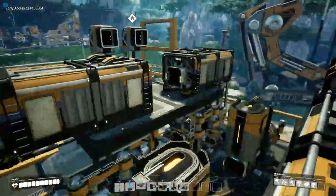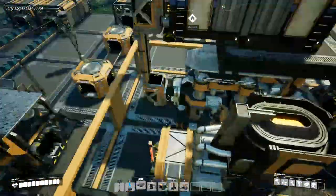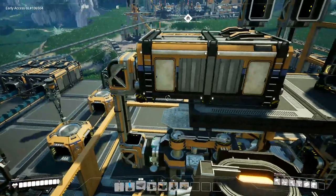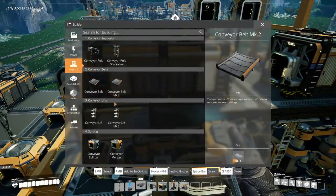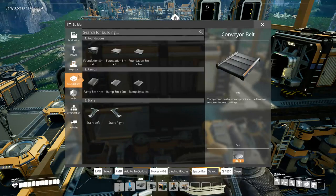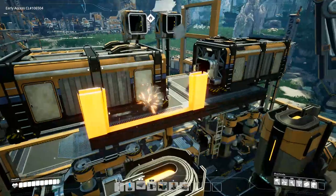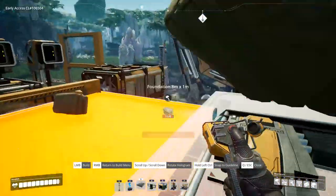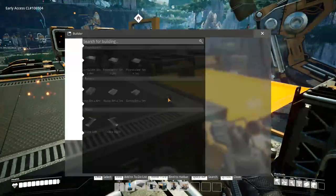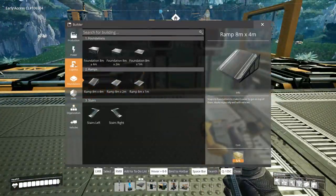And now I'm going to do the same thing. I'm going to have elevators over here, and they're going to be going down, actually. And in order to get the elevator to go down, I'll have to do a little bit of finagling. So let's see. Put a wall up here. Let's get some foundations. And I want to get a nice curve in the center.